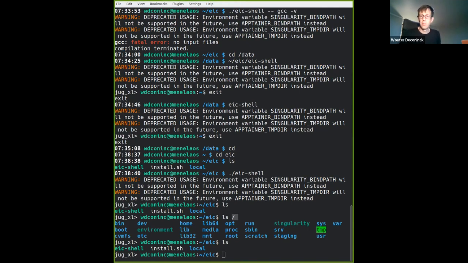So I see a question from Kaylee. If you don't have install.sh in that directory, that's fine. You used the step with curl where you avoided having to create that install file. I have that install file there because I did that second approach as well, where I downloaded this install script explicitly. So if you don't have this install.sh, that's perfectly fine. The important part is that this EIC shell is there.